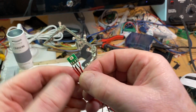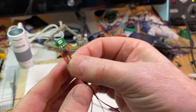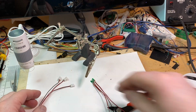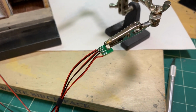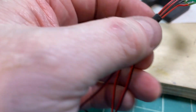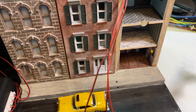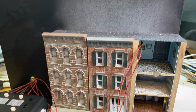For our demo box, you can see the red wires are cut loose, so we just have the black on the second 2 wires connected up. Here are the 3 JST plugs, and they could go through your building. That's just a standalone. Now what we did is we ran the wires through our building. We have a little round hole there, and we soldered them up to the RGB, and we're adding a little short piece of shrink tube. You don't have to force it all the way up. This is just to keep things neatly bundled inside the building. As soon as we get that shrunk up with a little bit of heat, we'll pull the whole wiring back through the building.